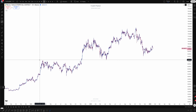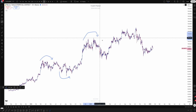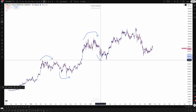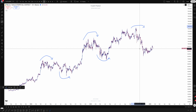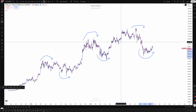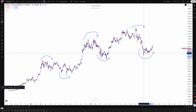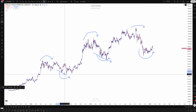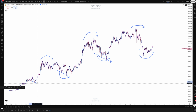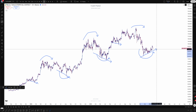A few considerations. We know that we are potentially still in an uptrend. We are ranging here since a long time, so I'll make this pretty straightforward because I mentioned this so many times. We are more or less still in this uptrend with this higher low potentially being formed on the high time frame. I have written a few times, the way this low has been forming to me is not convincing. As you can see, all the previous lows have been formed by sweeping the lows, but this one, no, it has a completely different characteristic.